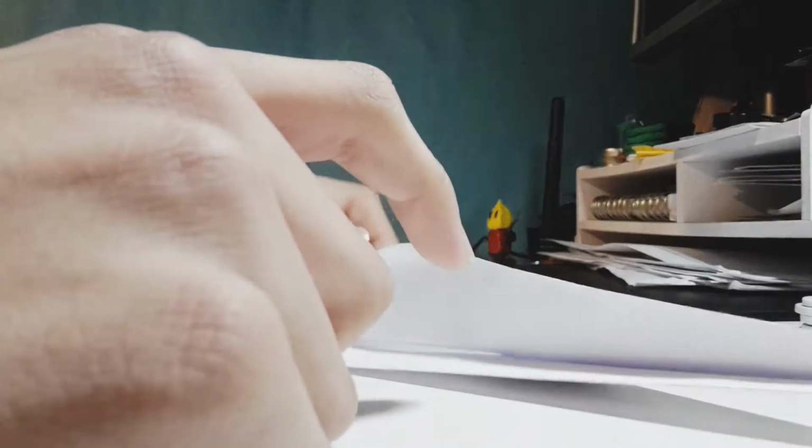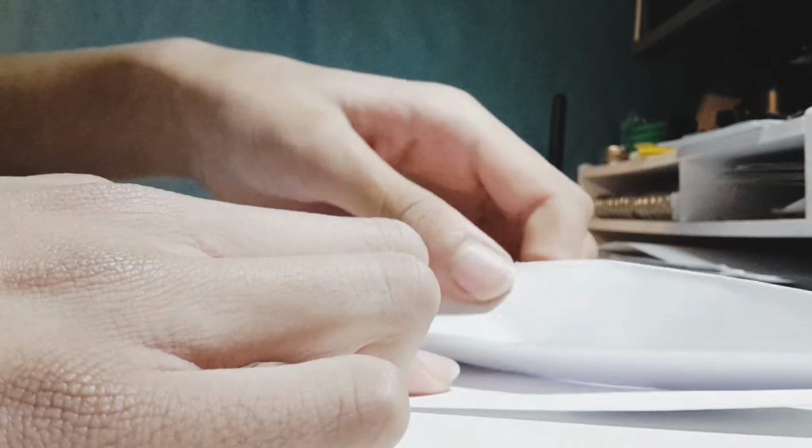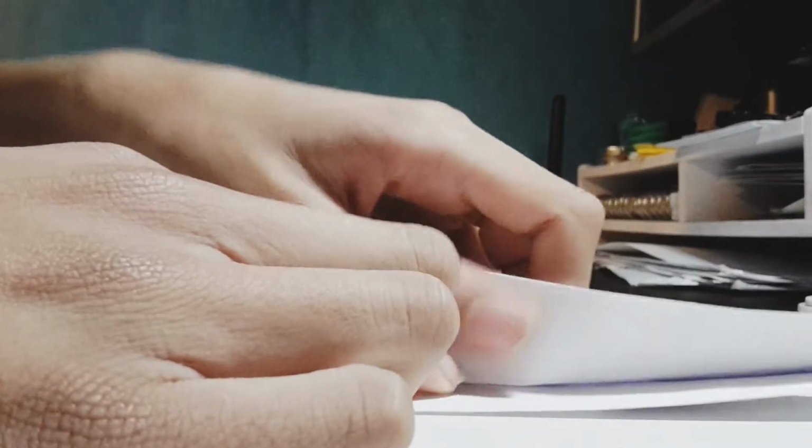Next up are the wings, probably the most important part. You must grab here. You might want to be careful, put a finger here so that it doesn't flip out like that as you're trying to fold it. And make sure to perfectly straighten it up. Align it nicely parallel to the base of your shape.